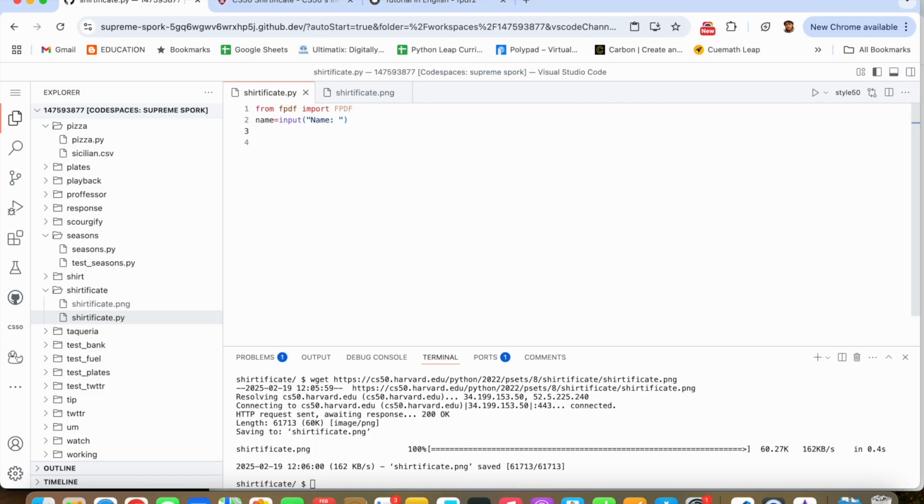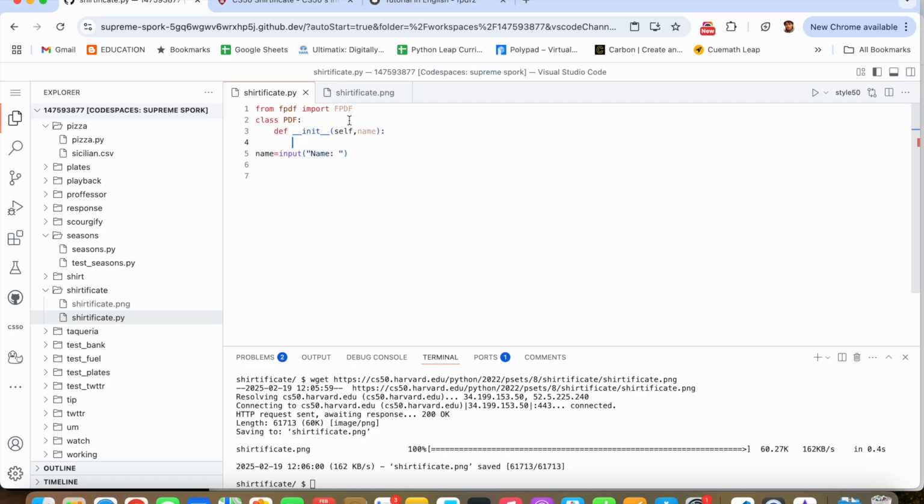After that I am going to create a class which should override this particular FPDF class. Okay, so I am creating a class called PDF, and this class will have an init function which will override all our properties. So init. What are the parameters? One thing is self, and then the name of the person who is going to take this CS50 course. So this is my init function here.